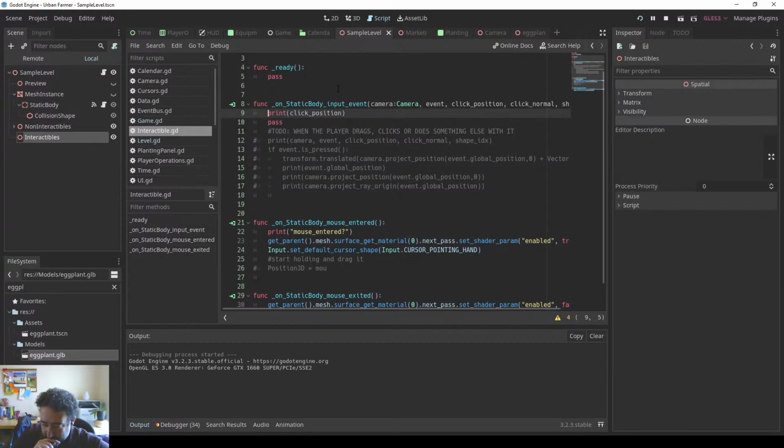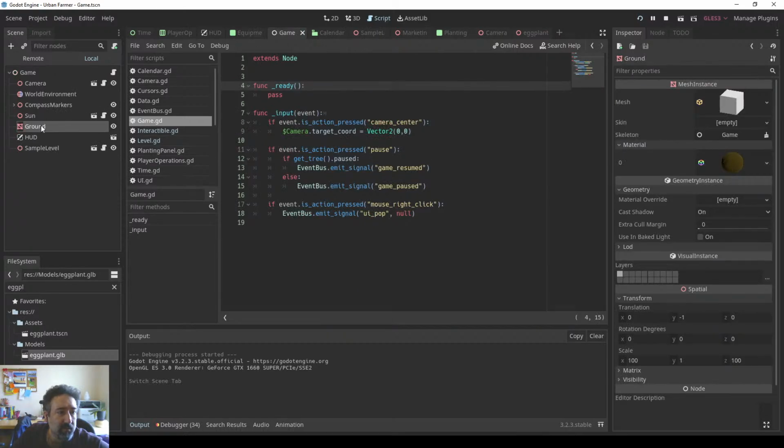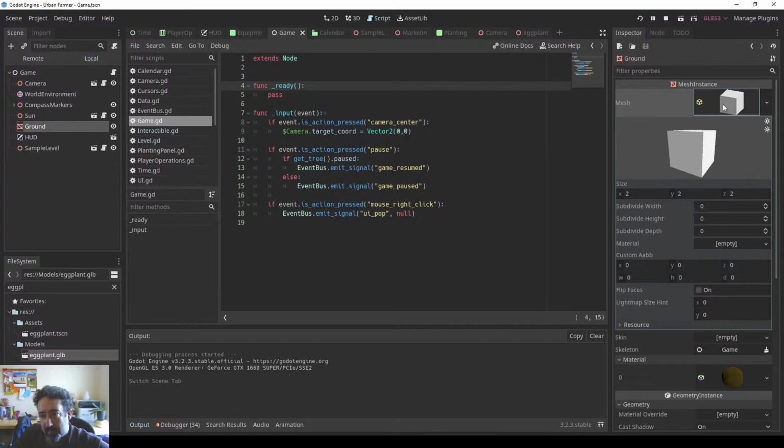For now, okay, for now, let's do it this way. We're going to the trouble of cleaning the sample level and discussing bringing the ground in the level. This is nothing but a cube with, why is this?